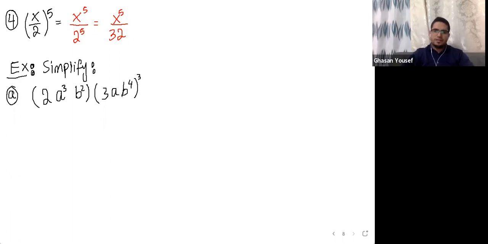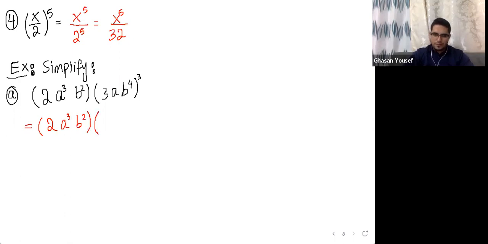So when you see something like this, the first thing you do is distribute this power, number 3, inside the parentheses. This is the first step. Then you combine the numbers together, multiplying the numbers, and the same letters to each other. So let me do the first step here. Here I get 2, a to the power 3, b to the power 2, and who will help me with distributing the power?